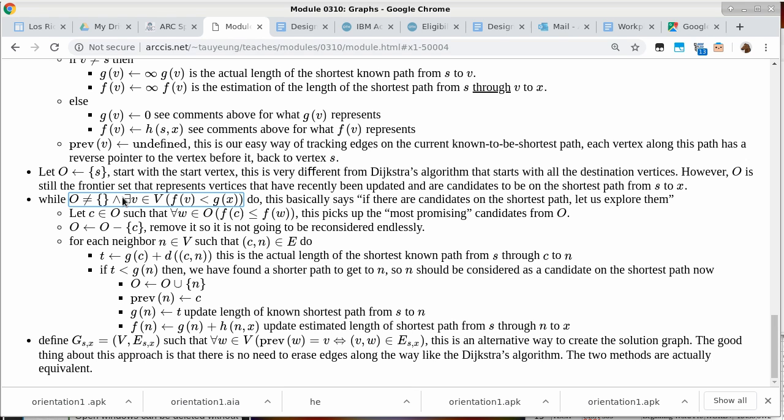Is that okay? Does everybody understand what prev is? The previous of vertex N is C. That's what it's trying to remember. But because of the use of a function, I don't have to erase anything anymore, because for each element of the domain, a function can only map to one thing in the codomain.